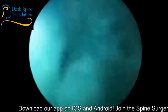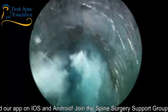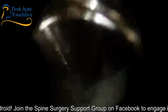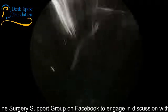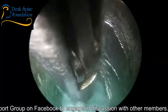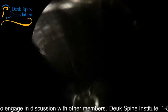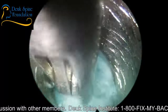I have a question. Yes. One of the viewers says, when Dr. Deuk injected the dyed L5S1, he said it went right in. Does that indicate that the disc at this level did not contain the dye and has substantial fissures? Yes, it indicated there were huge fissures and that the dye just leaked out, basically. So it did still contain some of it, but a lot of it just leaked out through the tears, the fissures. I didn't get to really pressurize the disc at all to elicit a painful response because everything just leaked out.